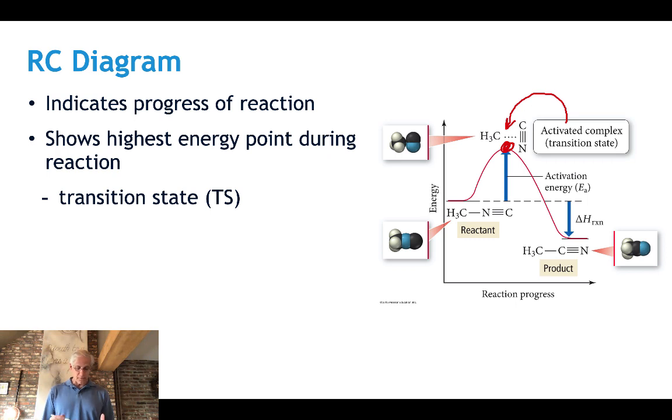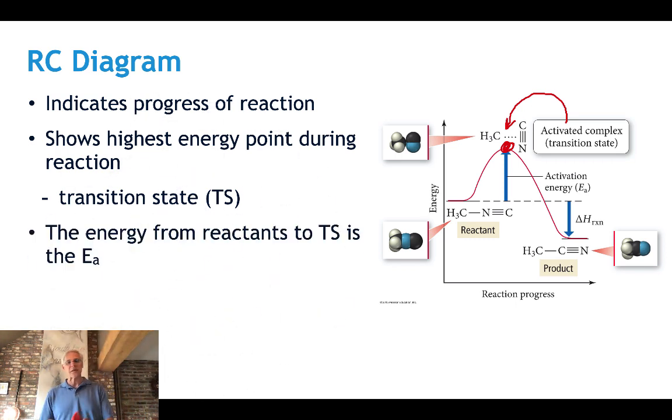So in this reaction here, we see that we have carbon bonded to nitrogen here, bonded to another carbon. So we have a triple bond, what's called a cyano group there, like this, and the reaction is going to turn the triple bonded NC group around 180 degrees. So the highest energy here is where you have a partial bond between the triple bond here and the carbon there, and it's a very odd type of bond there. It's not strong at all. It's very unstable, so it's very high energy, and so that's why it's that highest energy state. We call that the transition state. It's the transition point from reactant to product.